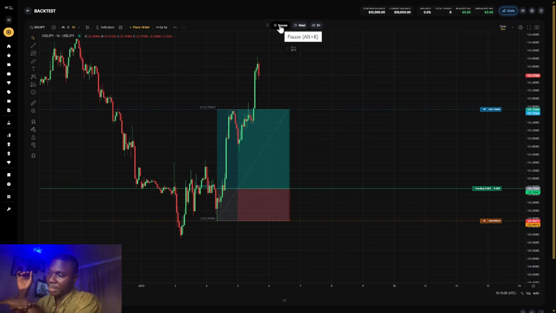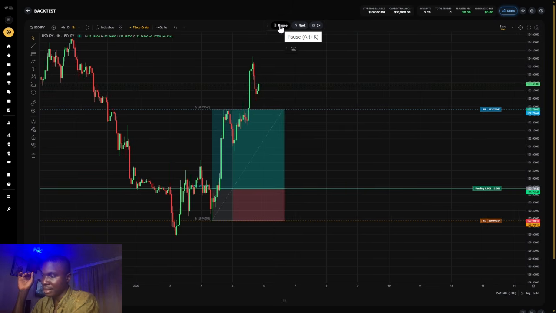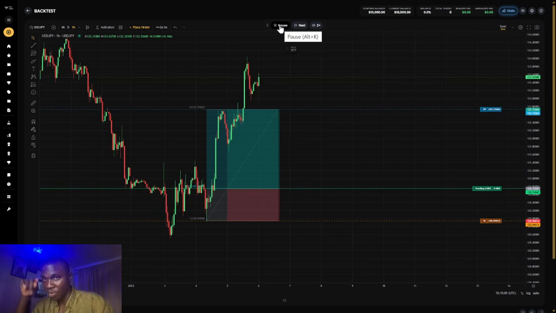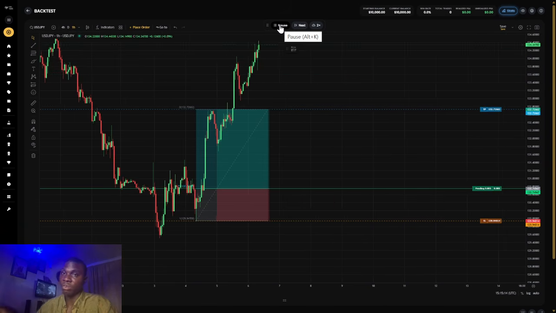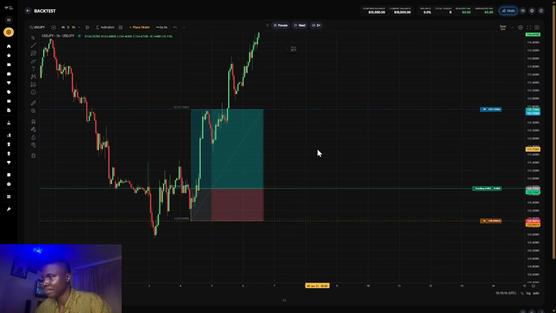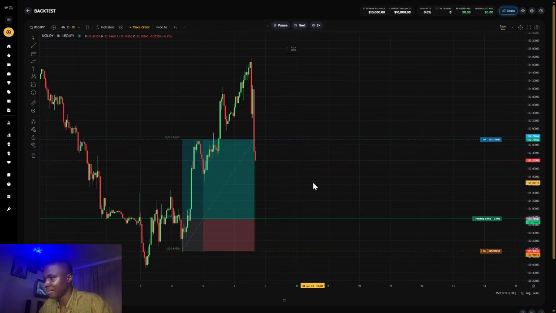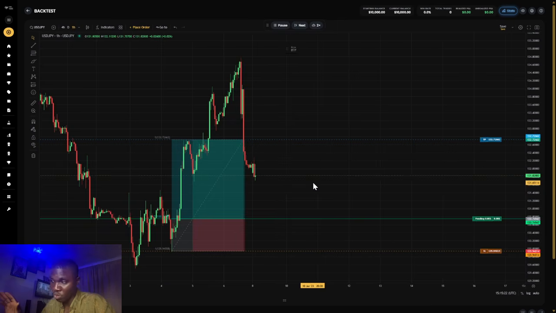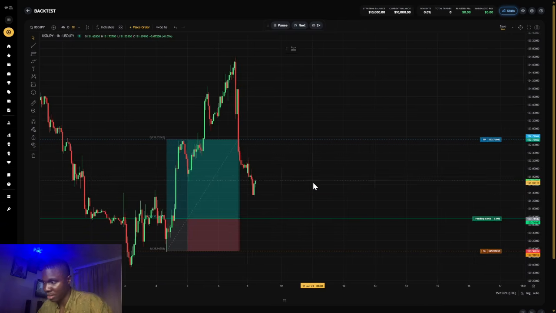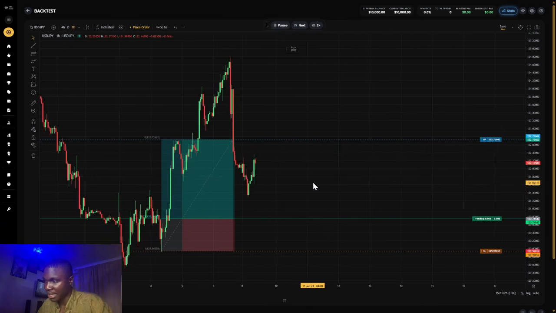I want to leave it. It has invalidated the distance, but I want to leave it for the order to get activated. I don't know if it's going to get activated, but if it doesn't, we are going to set another one. Okay, it might get activated. I just want to show you how it works. Please get activated.